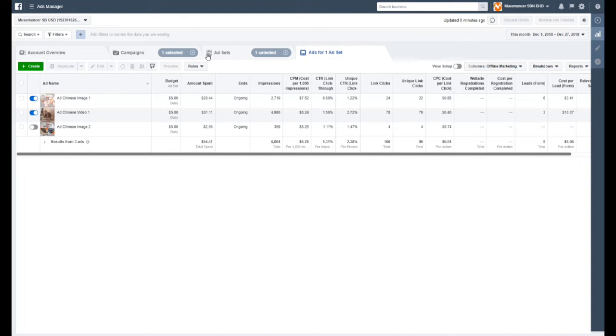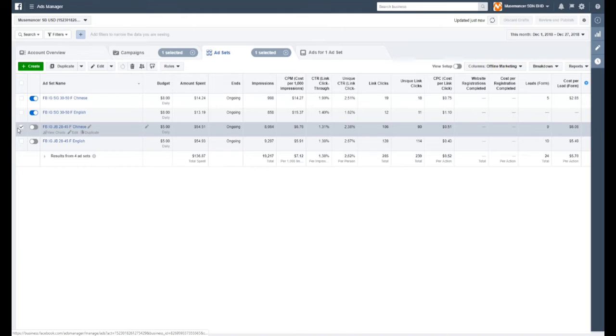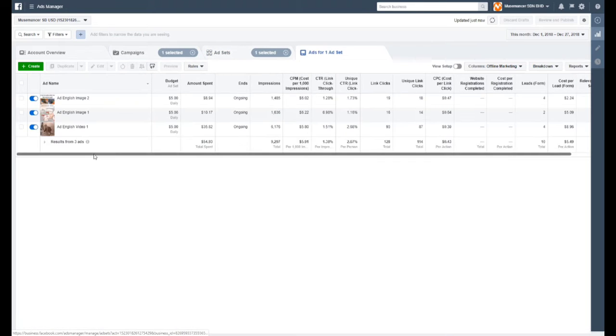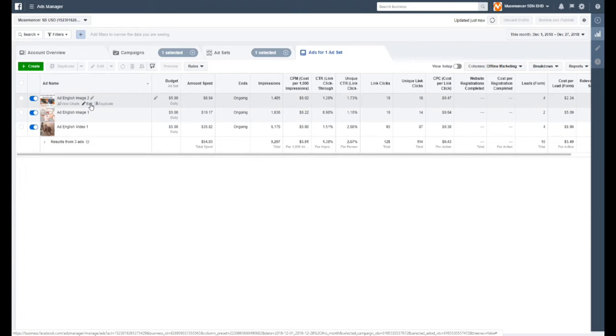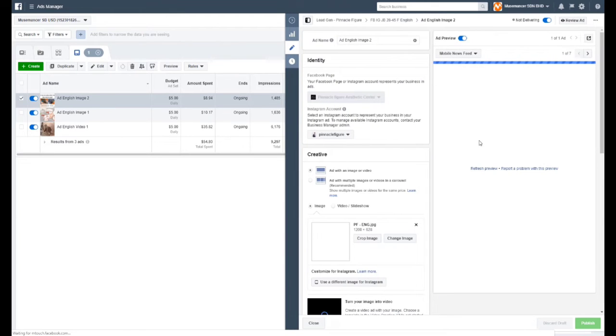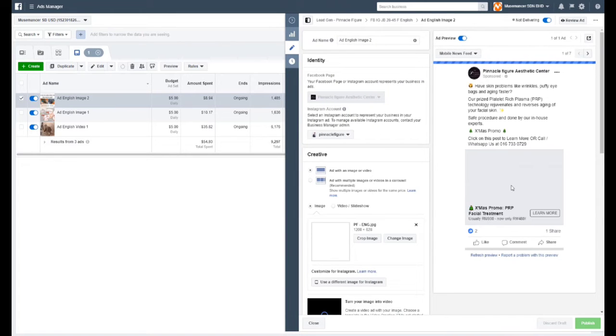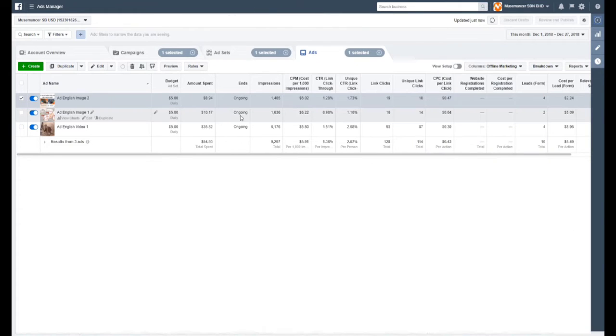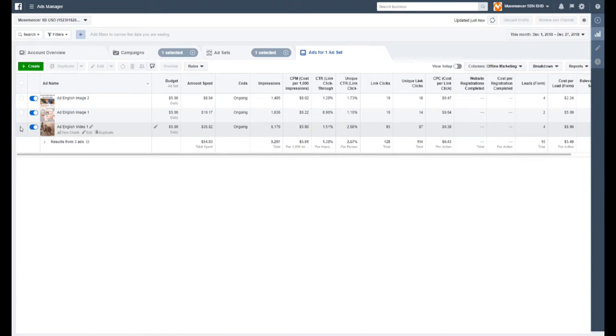Okay, so maybe I'll just show you another example. Let's take a look at the English ad, which is pretty much the same thing. This is targeting the English speaking market. So you can pretty much see that they are the same ads, just written in English this time. Okay, and again, although this campaign had ended, because this was running for only 2 weeks for the client, you'll notice that this was running at pretty much about the same time, and a lot of the ad spend was going towards the video version.